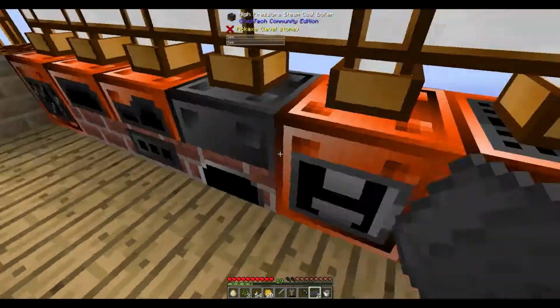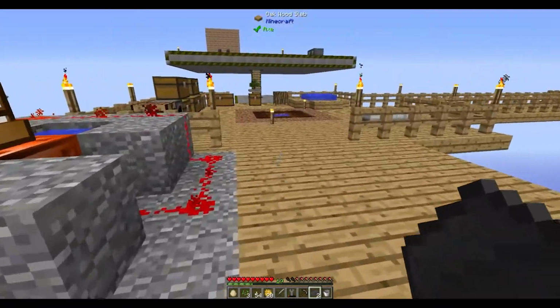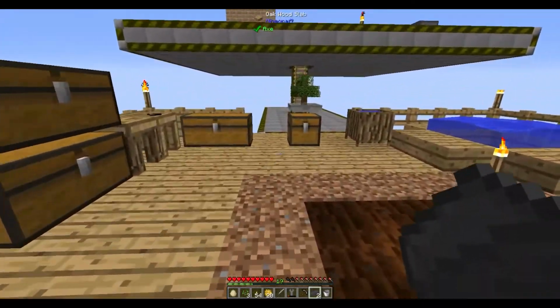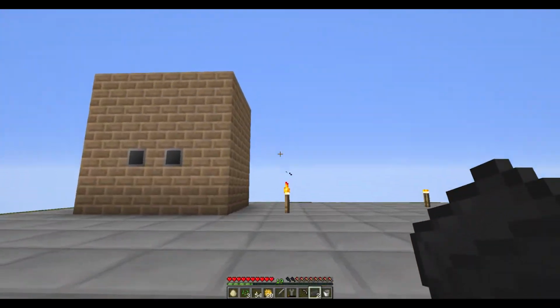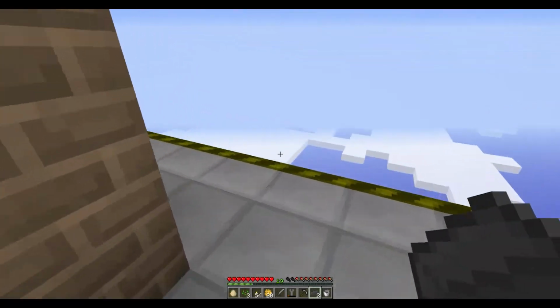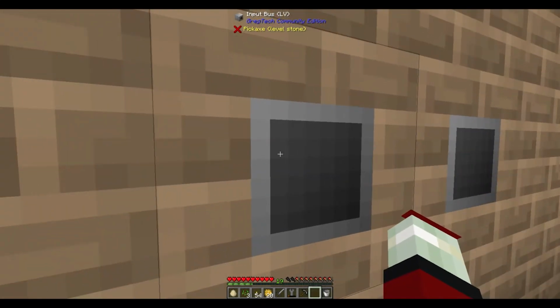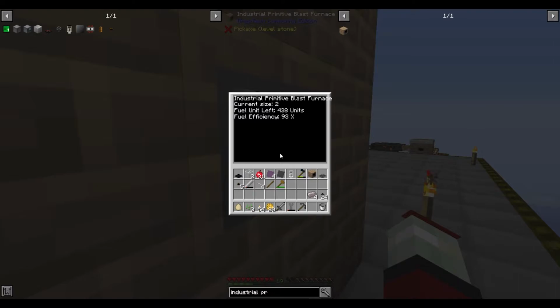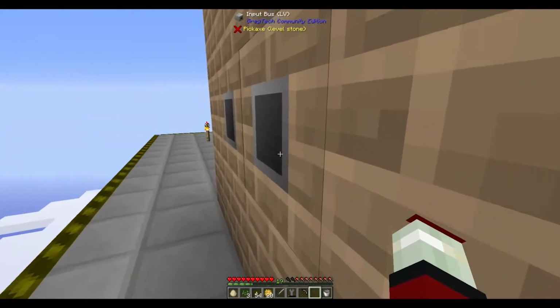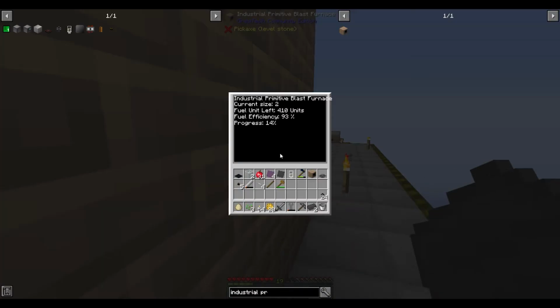So let's just grab those hot ingots, pop them in our forge hammer. What we'll do is we'll just throw them into the industrial blast furnace. Like so. And once that's done, I'm an idiot. You can't do anything with steel because it's already been done.